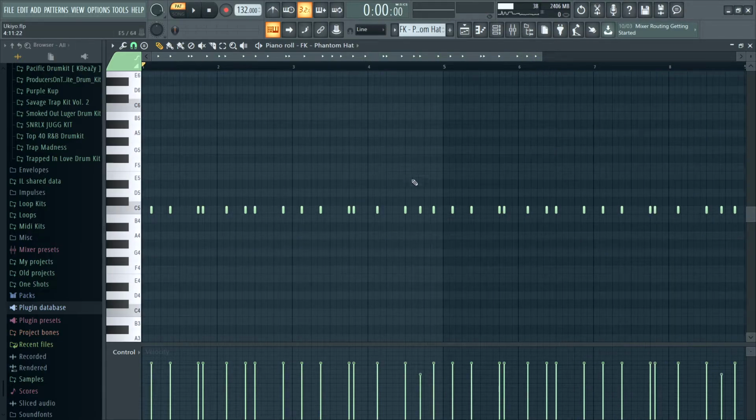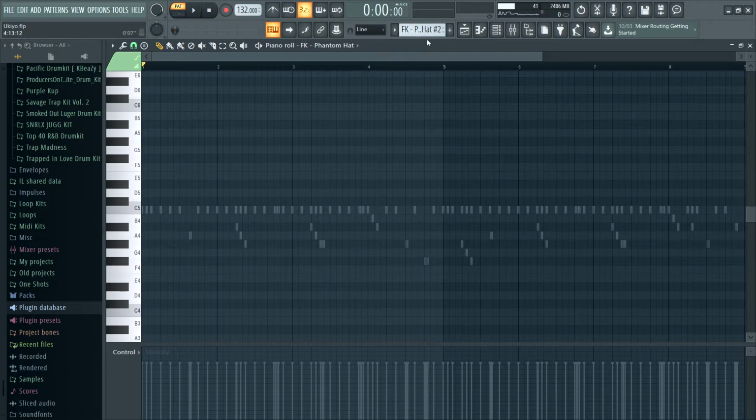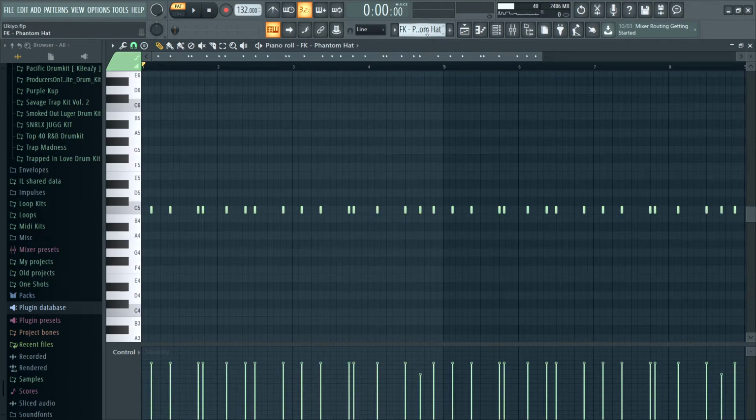Alright, so next thing I did was added the hi-hats, and I actually did two different patterns for this beat. I have this pattern here and then this pattern here as well. I like to do that sometimes just to give it a little bit of a different feel and bounce. Again, you don't want your beats to get repetitive, and doing something as simple as literally just two different hi-hat patterns can help a lot. So the first pattern sounds like this.